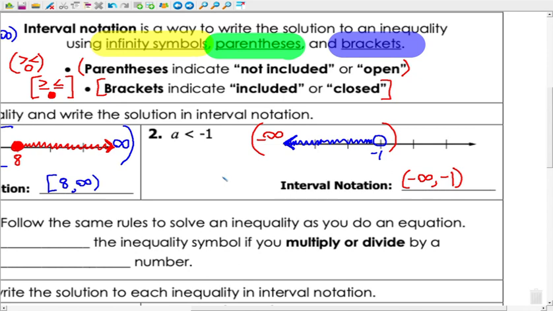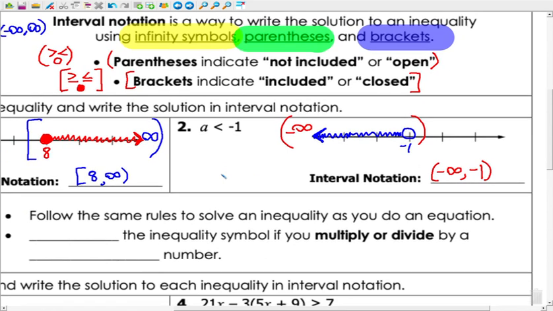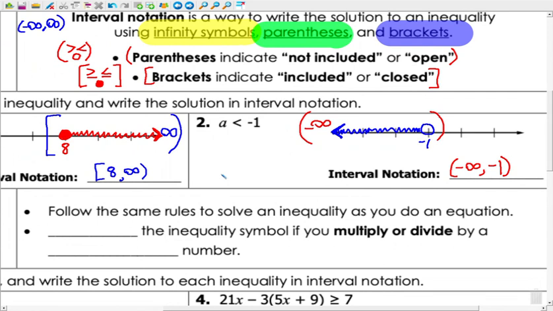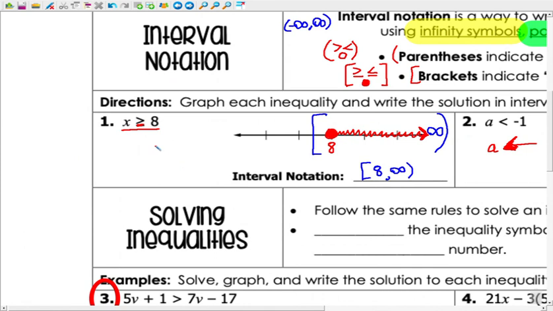At this point, I must say, some of my students have always said the way they can remember which way to shade on their graph is based on the inequality symbol. So if the inequality symbol was pointed this way, they know that they would shade going that way of the pointer. And then they said if the inequality symbol was going this way, they know that they would shade that way. Well, that actually works, but it only works if your variable is on the left side. So if you write your variable on the opposite side, this little shortcut will not work.